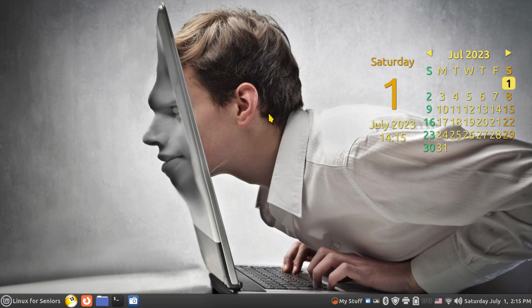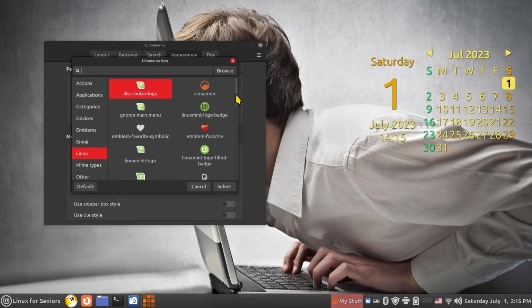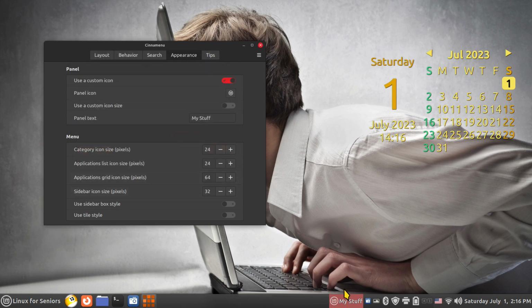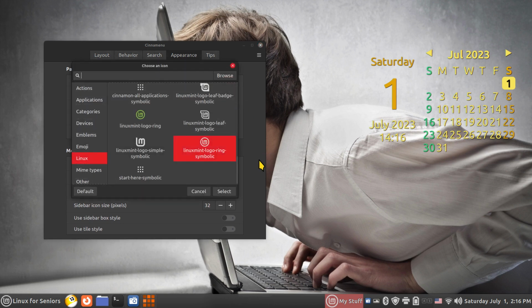Right click, configure. Didn't like that one? Then pick something else. You want it the same as your other one? There you have that. Now it looks exactly like that one, except the size is a little different, so let's fix that. How's that? Now it's a little bigger than that one. And it's kind of touching there, so I'm going to reduce that in size. On or off. Okay, still not good enough?